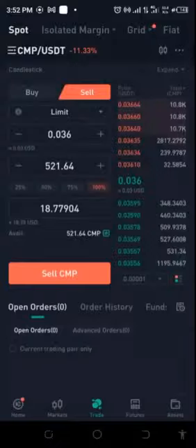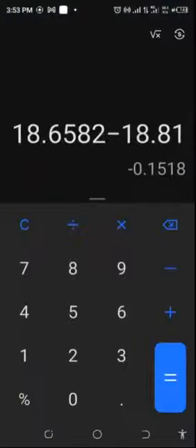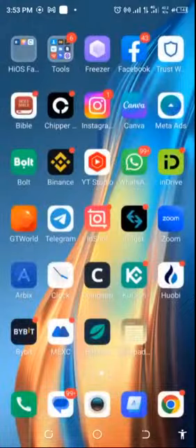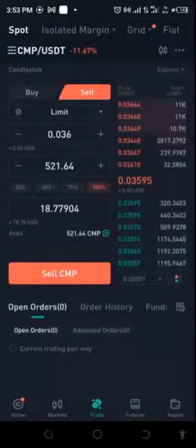Remember that what we sent over, if you remember, was 18 point. Can I remember that? I'll have to go and check it out. I think what we did was that we calculated it, and I'm not even sure. Yes. It was 18.65. And what we were supposed to get was 18.81. Now, it's no longer that. Let's see what it is now. It's now, wow, 18.77. We have lost like 4 cents, because it has gone down.